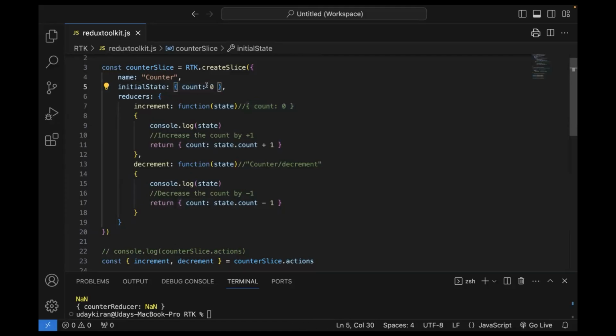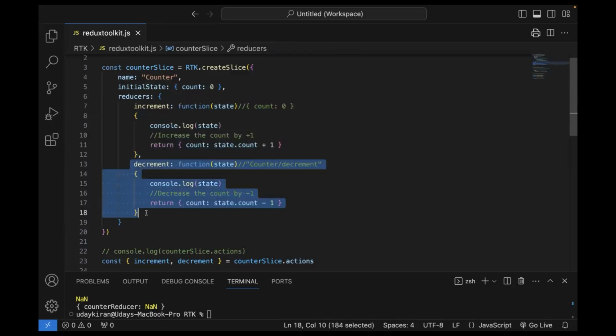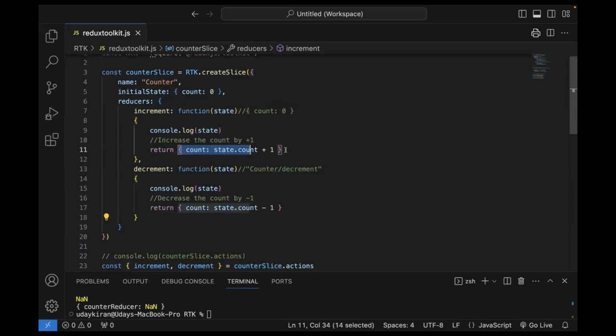In that object, for which key do you have to update the data? Count key. So I'm returning that count which contains the new data, either from an increment reducer or from a decrement reducer. So both the reducers will take the responsibility to return an object, so that this entire object will be returned as a new object.